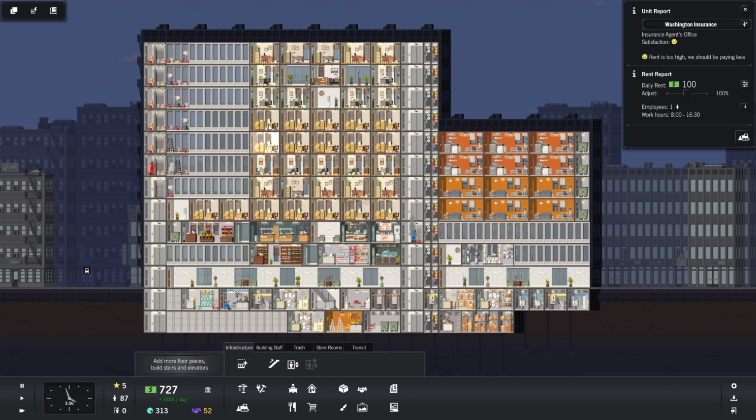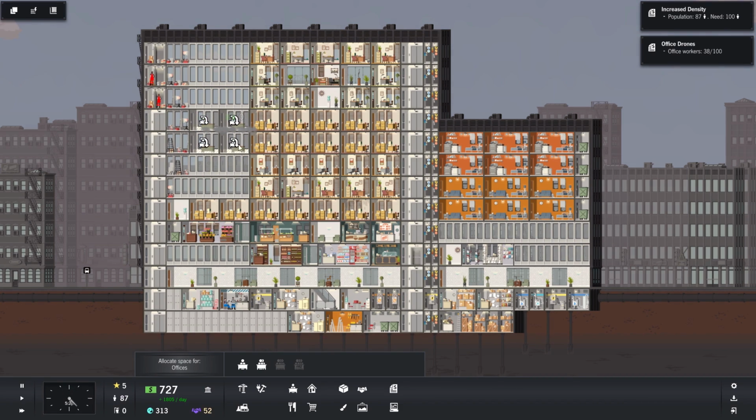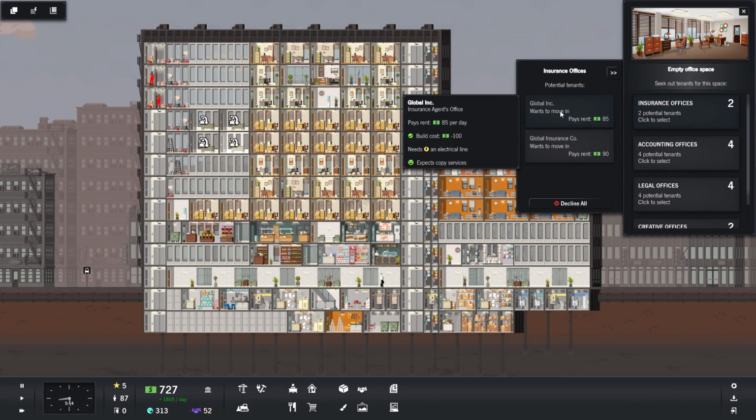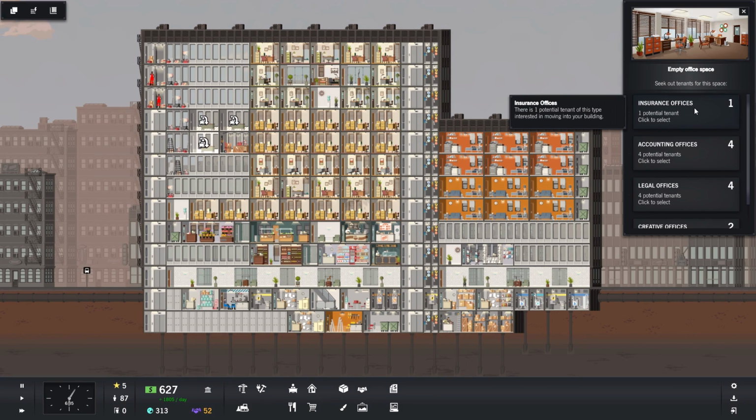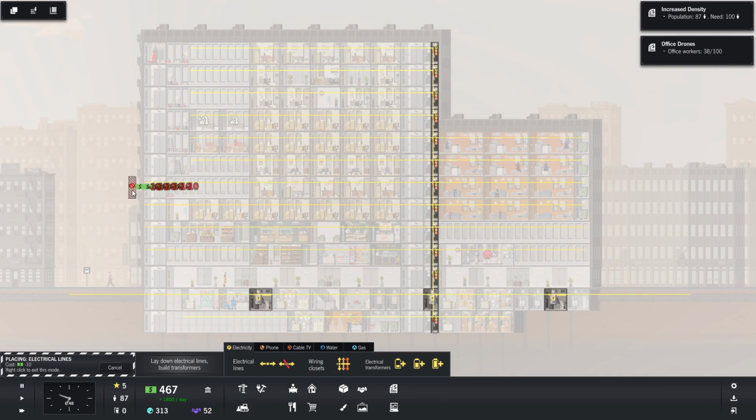Right, now these are also insurance agents. So we're going to go ahead and build more offices up there to start with, because they're easy to satisfy. There we go. Of course, I need to make sure that we've got power.